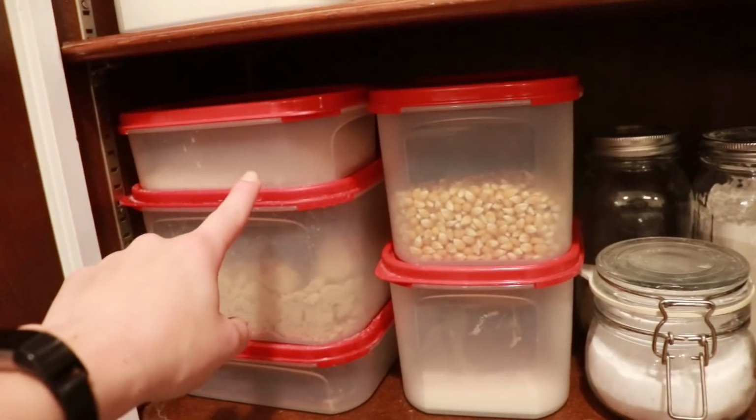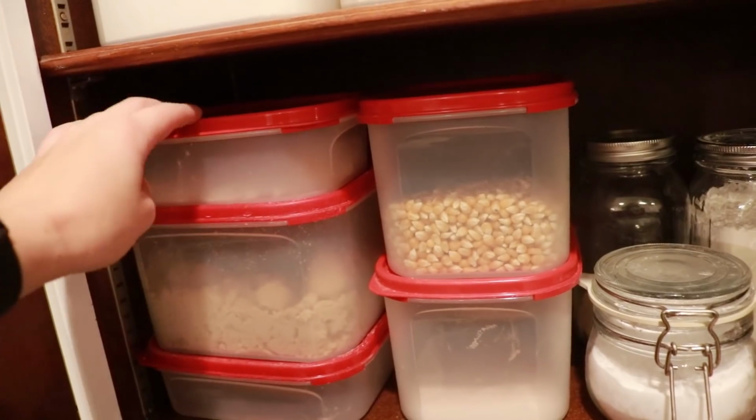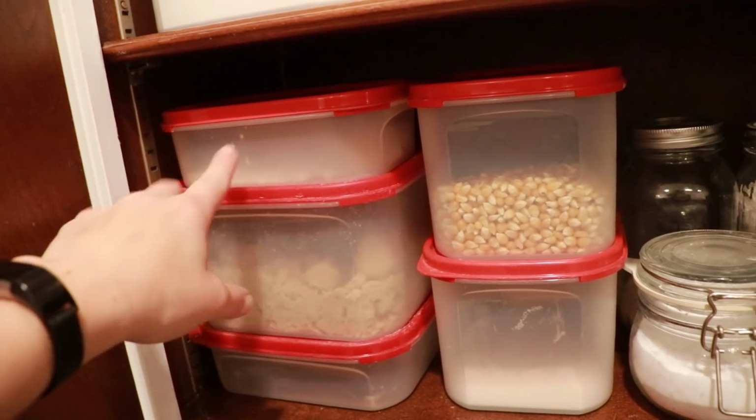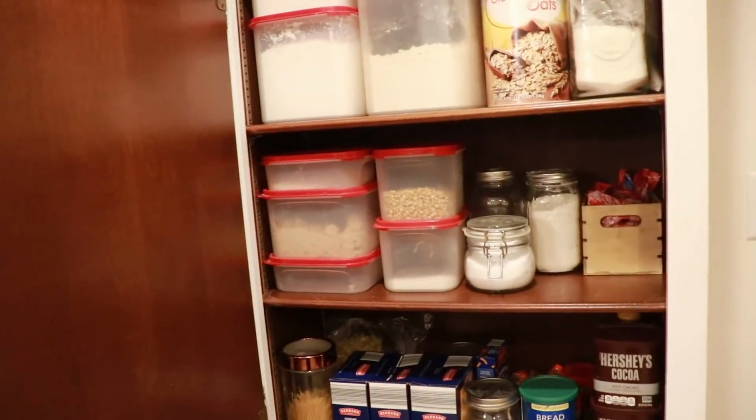And then I'm not in love with these red lids, so I'm about to change that. I will show you in a bit. I really, really hope it works out, because I don't know what I'm doing. I don't usually love red. I know I'm wearing it at the moment, but I don't decorate with red. I'm more of an orange girl.